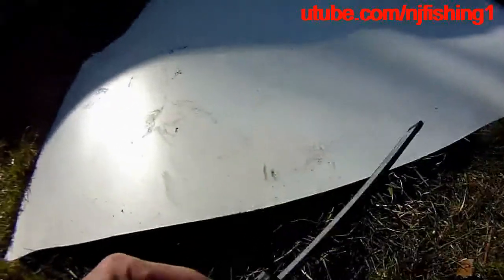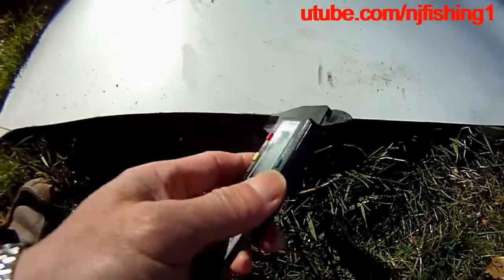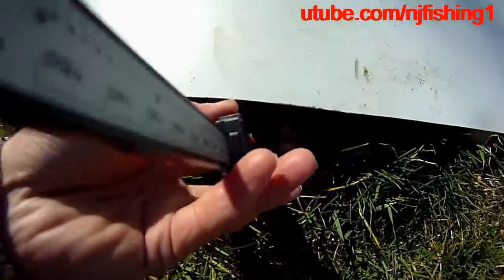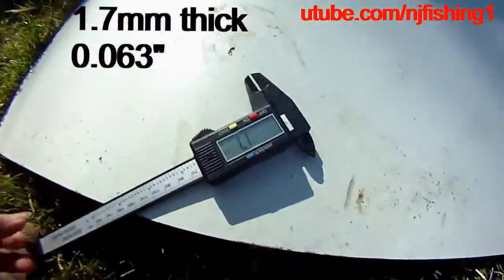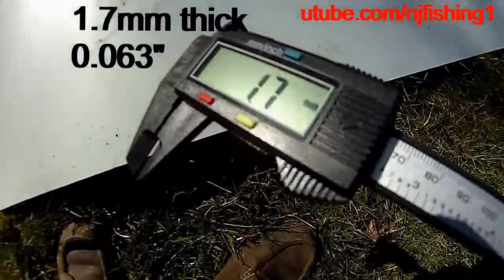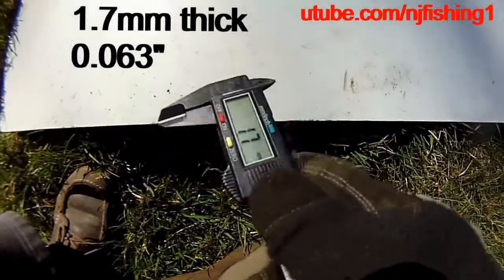And here we go. So we're going to try to use this gauge to measure it. Okay. So let's turn it on and see what we got. So we got 1.7 millimeter. Okay, so 1.7 millimeter.